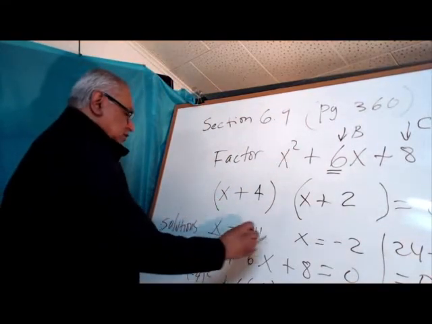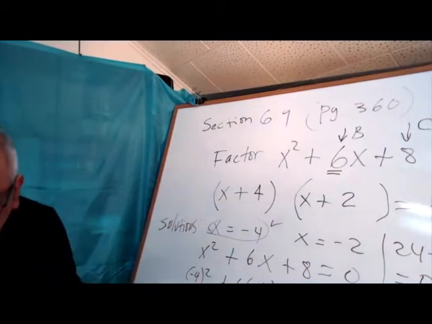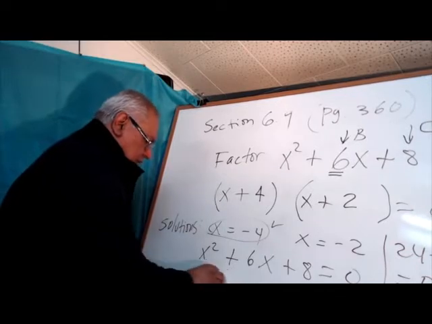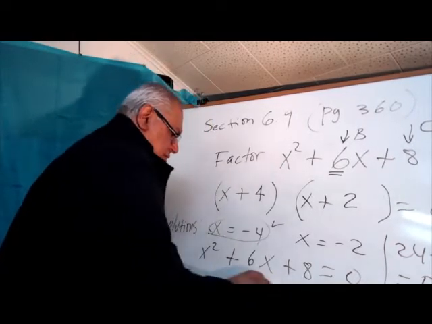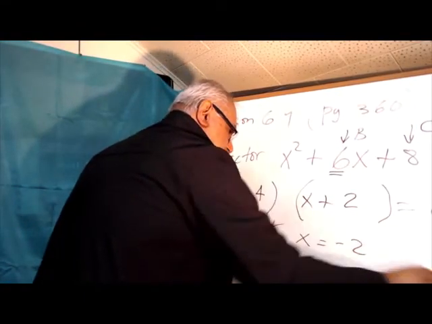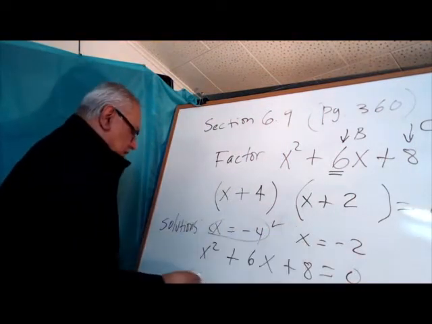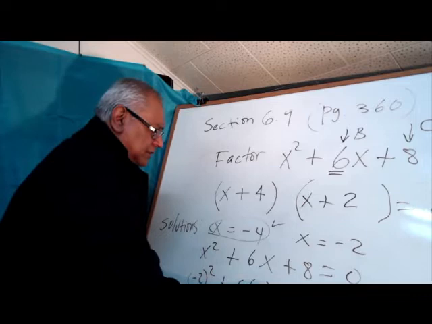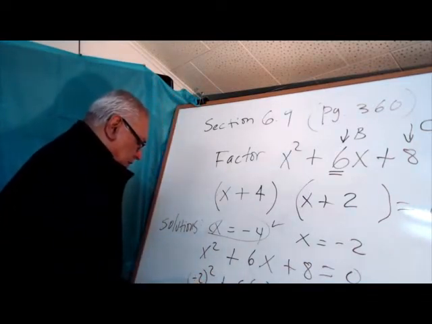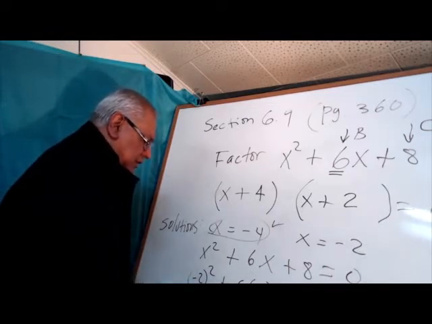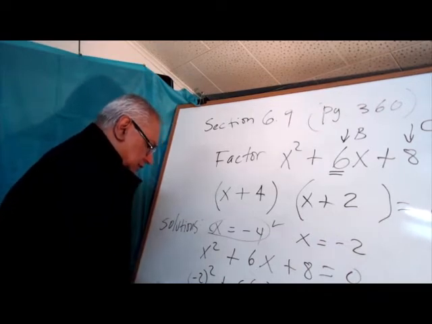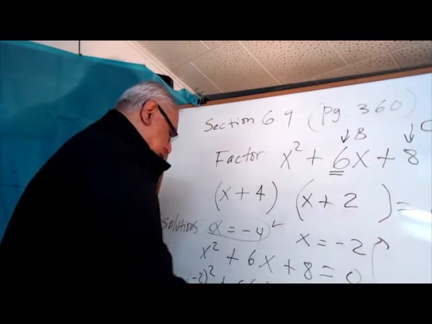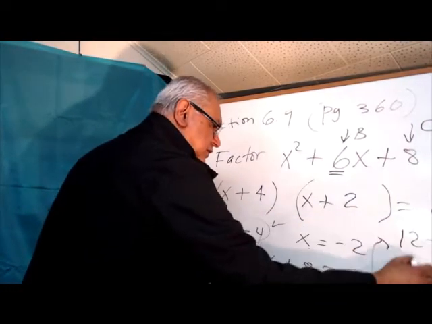So this solution checks. We need to do the same thing also for when x is equal to minus 2. So we take this value here: minus 2 squared plus 6 times minus 2, plus 8 is equal to 0. That's what we're checking. So this will be 4, and here would be minus 12, so minus 12 plus 8. We want to check whether this is equal to 0. We go back here and we know that 12 minus 12 is equal to 0. So the answer checks.